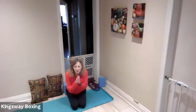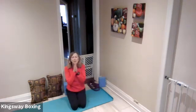So let's start to wiggle our fingers and our toes. Slowly bringing yourself back into the room. Let's rub our palms together, feeling the warmth. And when our palms feel warm, let's place them over our eyes, feeling the warmth on our face and our eyes, and then slowly open our fingers, letting in some light.